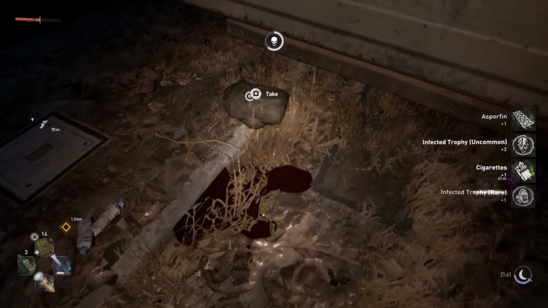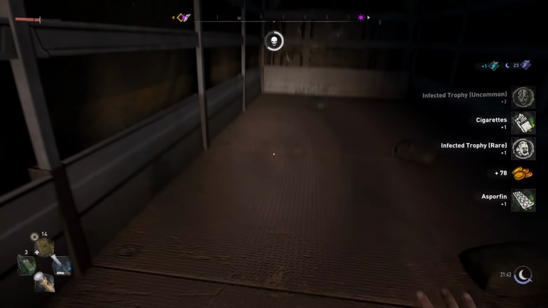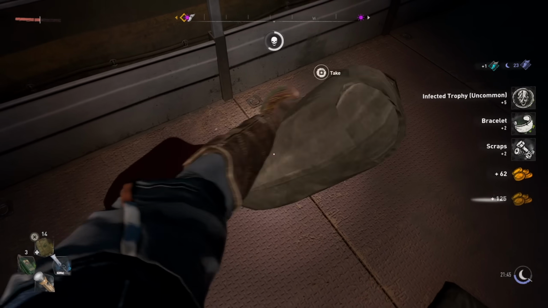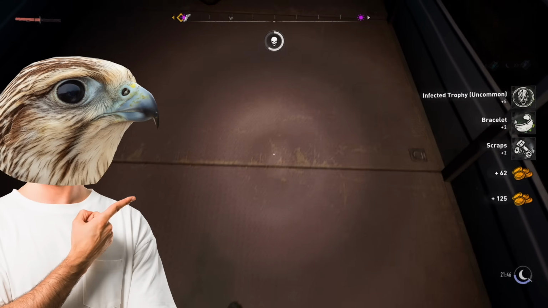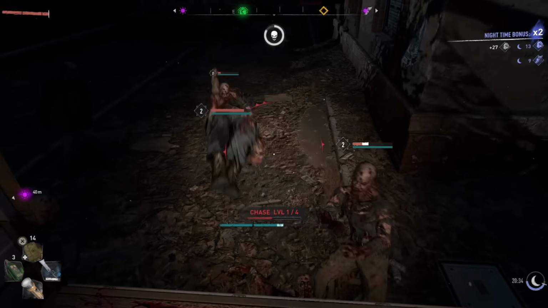It's annoying to have to slowly loot each body, so just run down the alley and come back, and all the bodies should be replaced with packages that you can collect way faster. So that's it. Now just rinse and repeat. You'll get a ton of uncommon infected trophies for upgrading purposes.